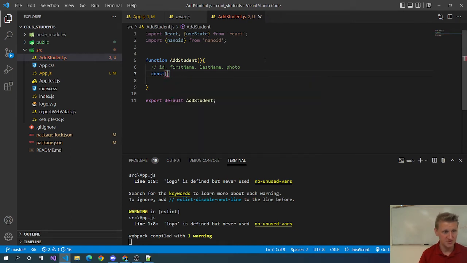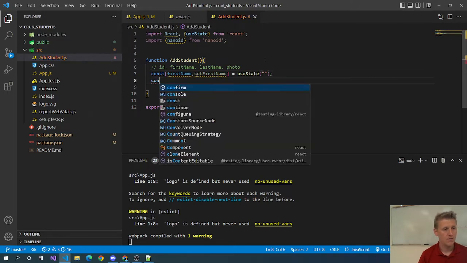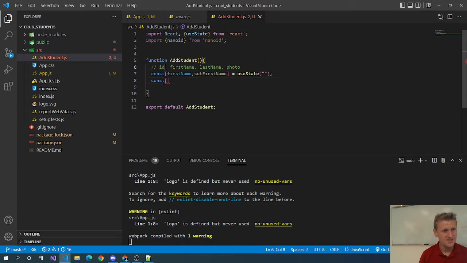I'll start with first name, set first name. And the reason is ID, we're going to just use nanoid for our new students. We're not accepting that as input from the end user. So we can handle the ID behind the scenes. We don't need to make a hook for it.